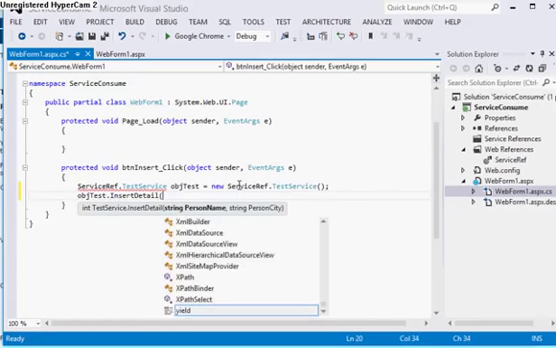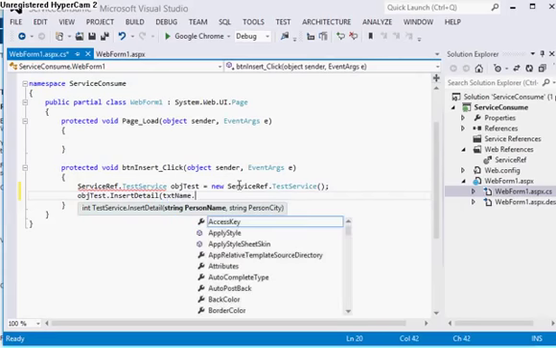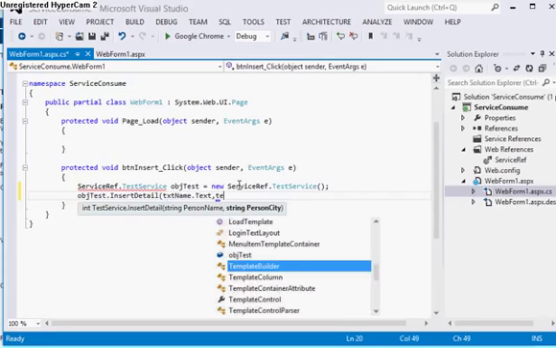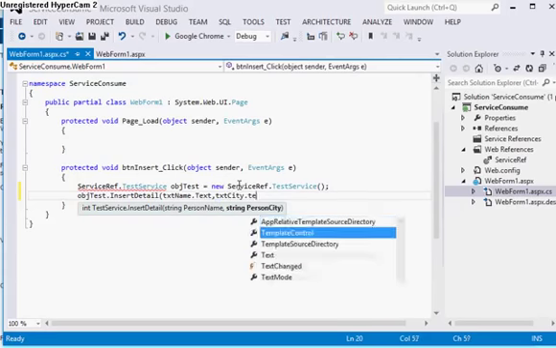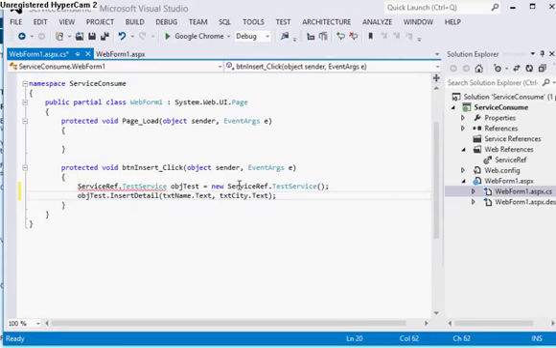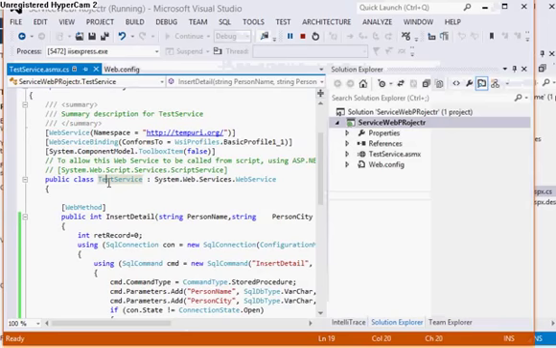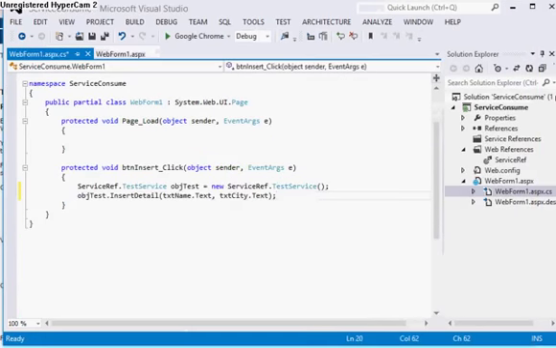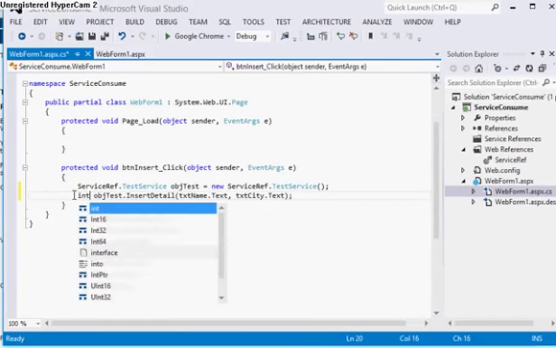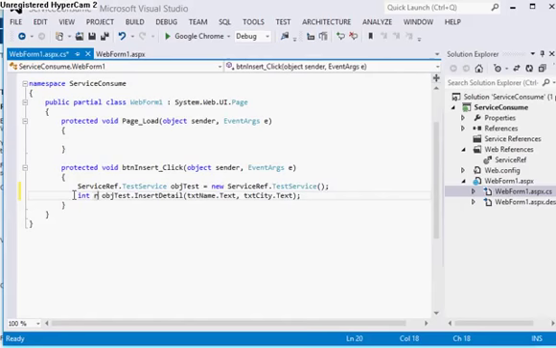Now for inserting I need to pass two things: first the name and second the city text. Now as you know, this method is returning an integer reflecting the number of records it has updated or inserted. So I will be retrieving that result in a variable.